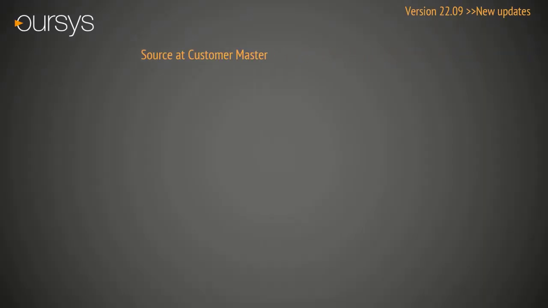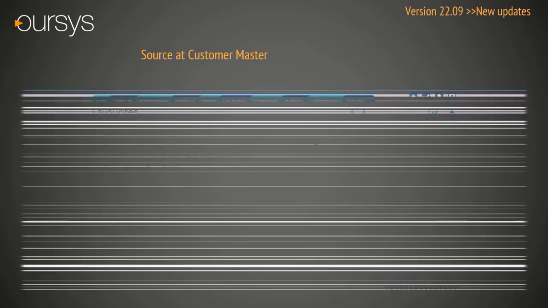Source at customer master. As of now, we can find out the source of inquiry, but not for a customer. How will we know which source helped us to find this customer? Now we have introduced a new master called the customer source master. Here, the user can define their own source master and link it with the customer. Now we will see how it works.